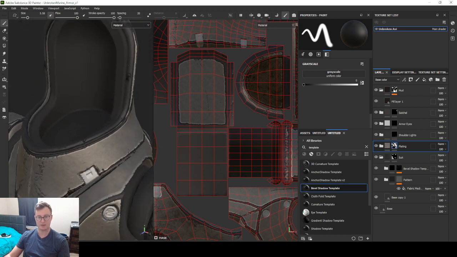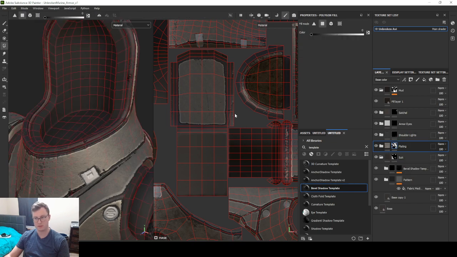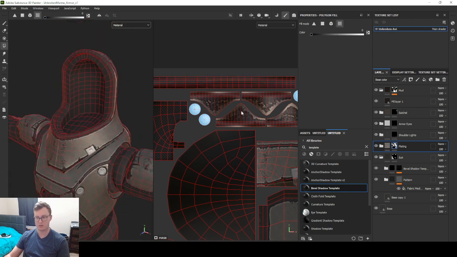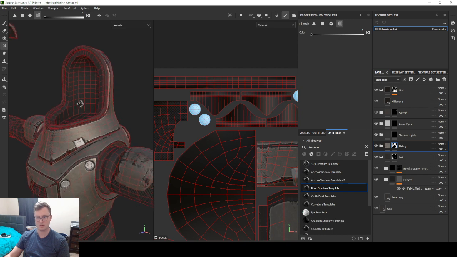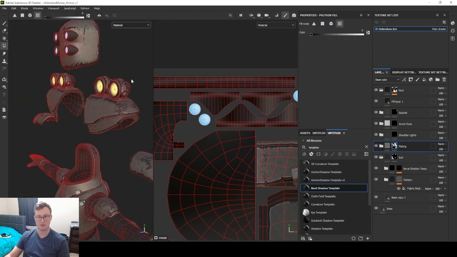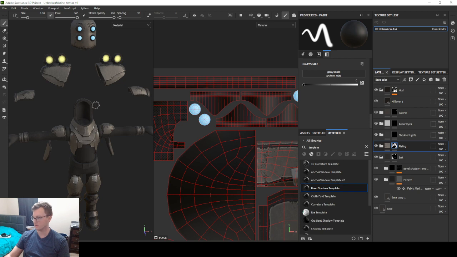We definitely don't want the plating on this little rubber gasket either. Those are going to be their own things.